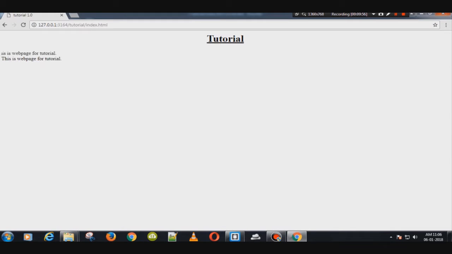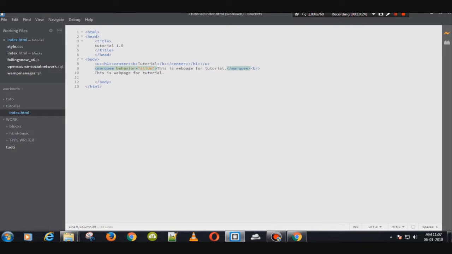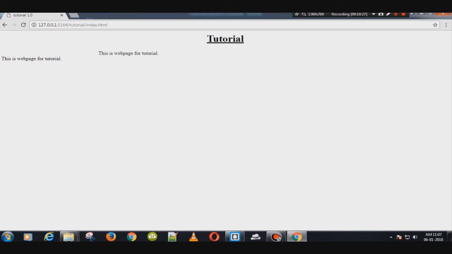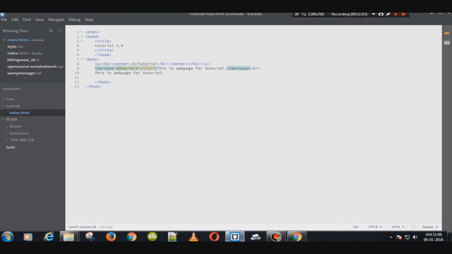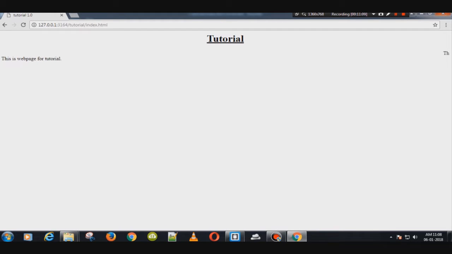Alternate. The slide. What will slide do? Cool. The next thing is scroll. What it will do.